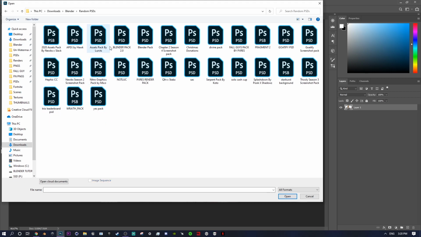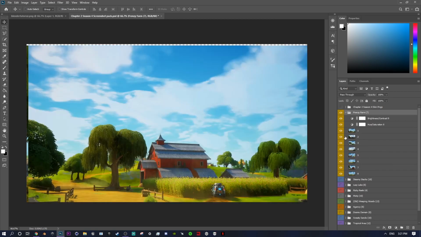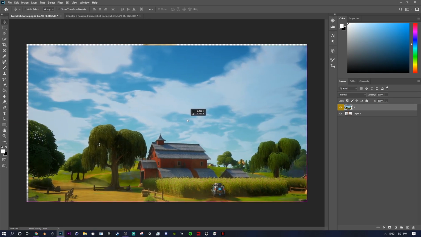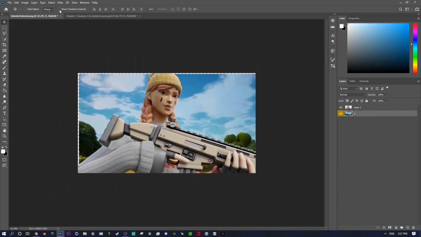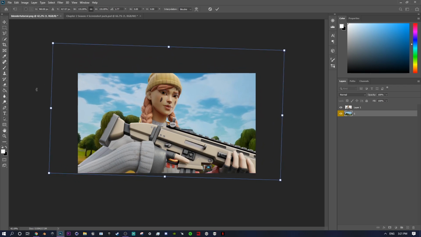I'm just going to go through these backgrounds and find one that I like. Okay guys, whenever you find a background that you like, I like this one. It's the top of the Frenzy Farm. You just want to drag it over into the top Blender tutorial and put it in your scene. We can drag this behind the character, and I usually like to just play with the background positioning and stuff like that. Maybe make it a bit bigger, scale it and stuff like that.